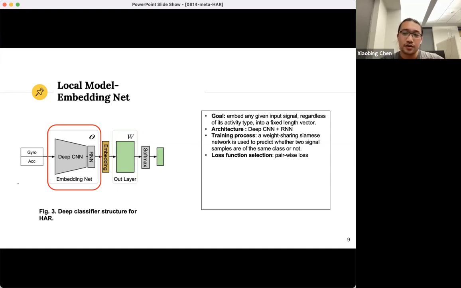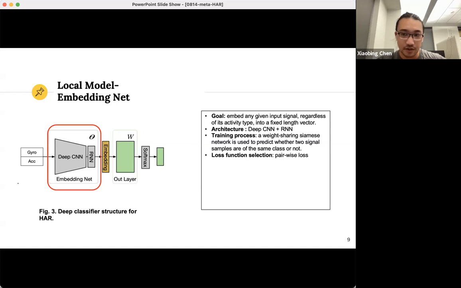The CNN layers are applied to process this sensor signal to model the spatial relevance among these different axes of different sensors, as well as the relevance across the sensors.